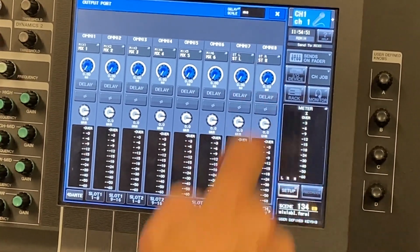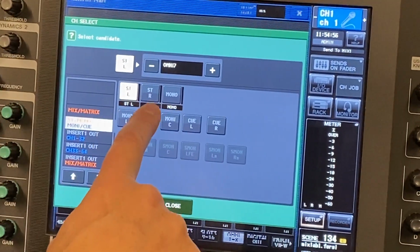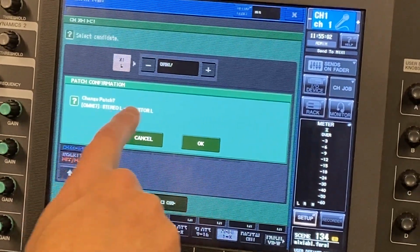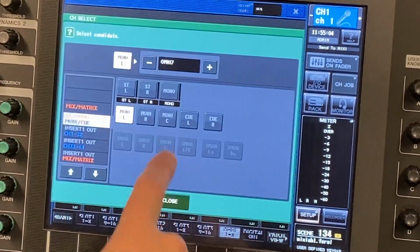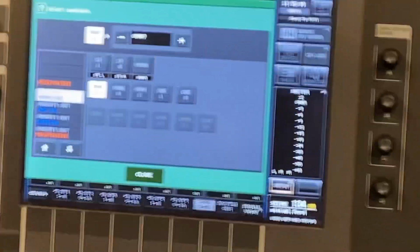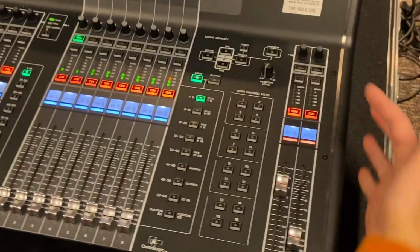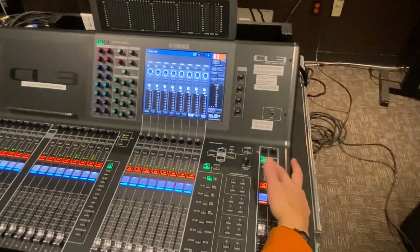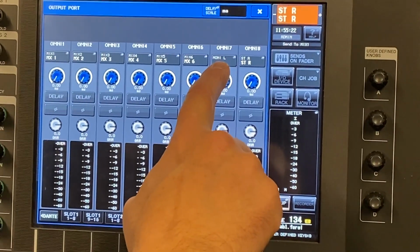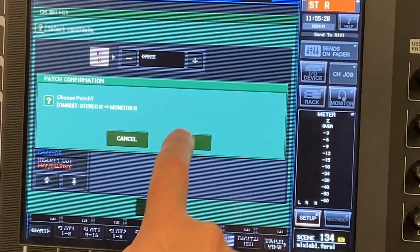So I click Omni 7. You see that? Are you close enough? And instead of being stereo left and right, I actually want it to be monitor left and right. Sorry, I need to click this again. Oop, I messed it all up, gentlemen and ladies and everyone else. I have to hit select. I did not mess it up. See? Omni out 7 is monitor left. Omni out 8 is going to be monitor right.